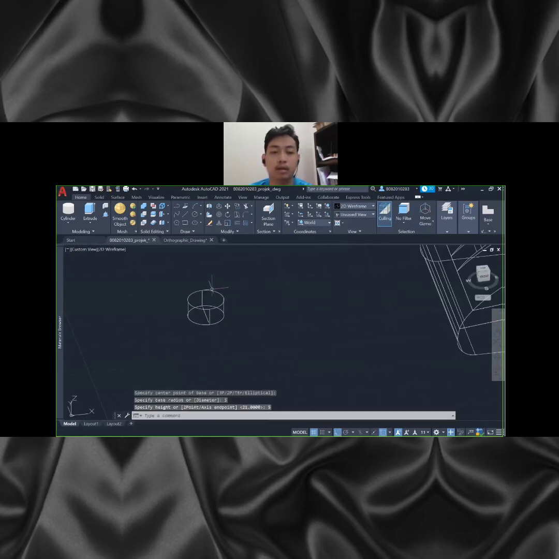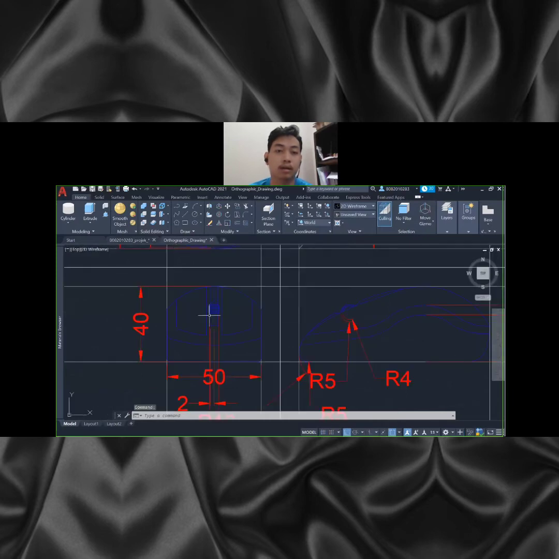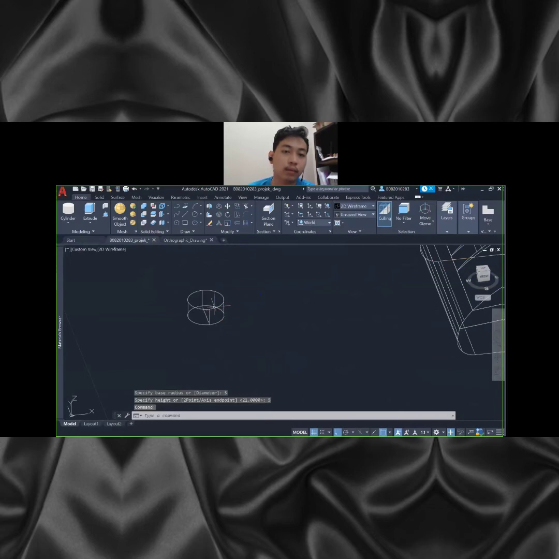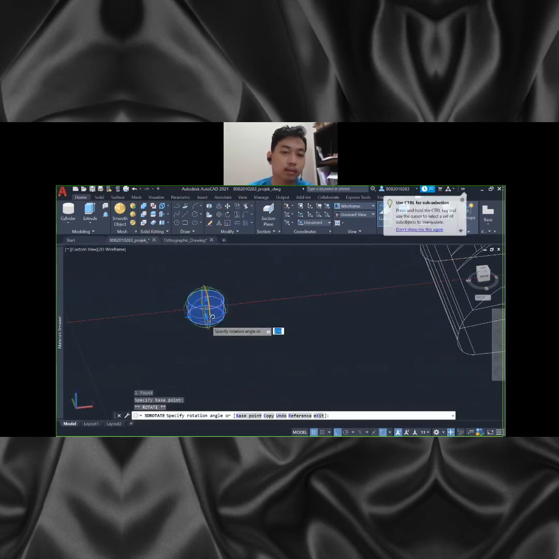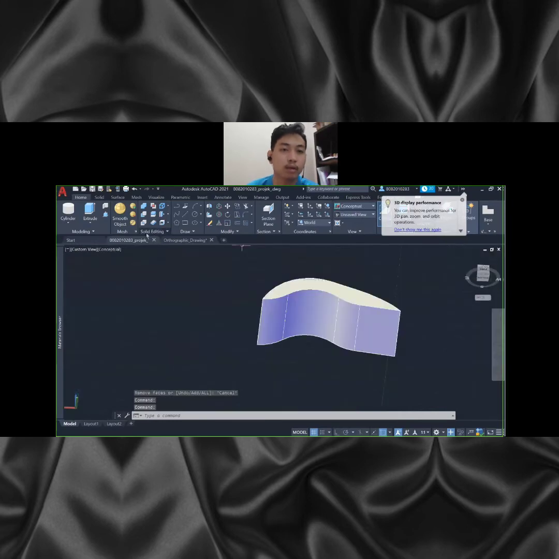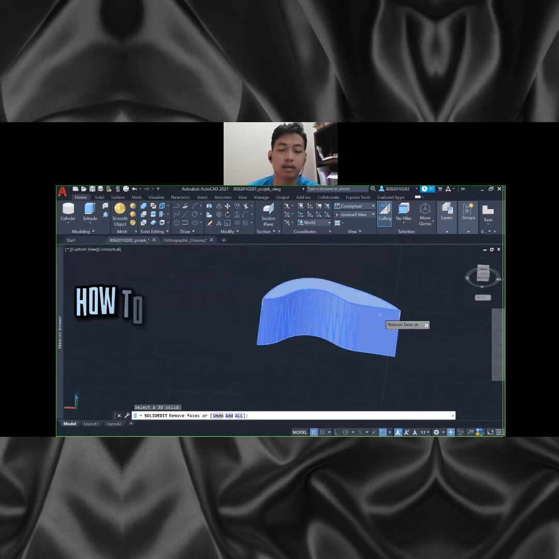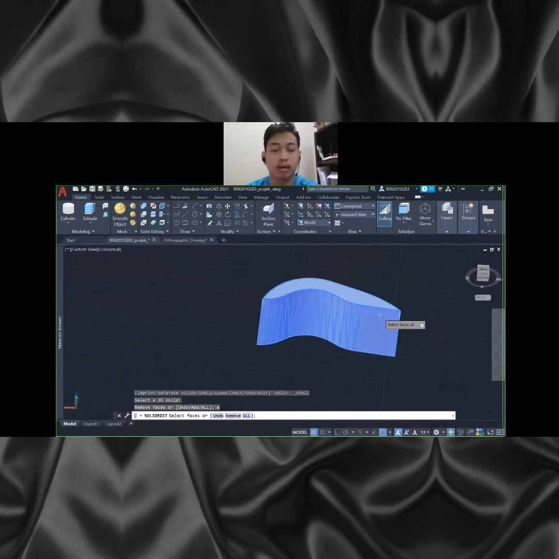Okay, the length is 5. So say square. Okay, then we get it. We go to solid editing here. We take this 3D view, the 3D object, and we select all, and then we remove and select this, we want to remove.